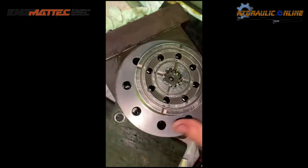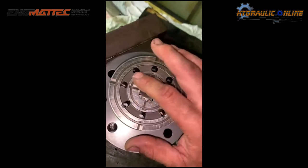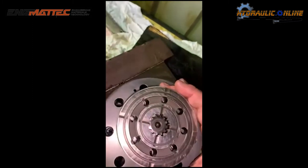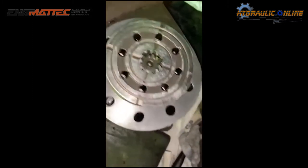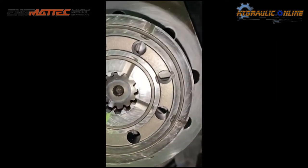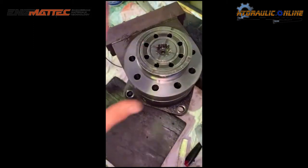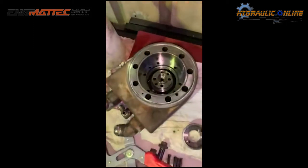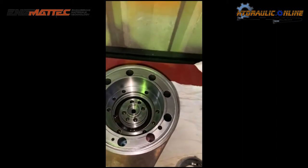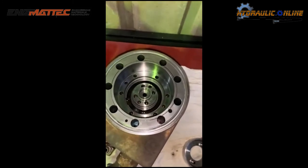If it doesn't line up, you'll select two speed and it'll end up hitting basically a flat edge and you'll get no drive at all. It'll just bottom out the circuit, which you won't be going anywhere. You can actually look down and see the ports through there. So that's timed. So now all we have to do is put all our seals and our springs back in there, and we're good to go.